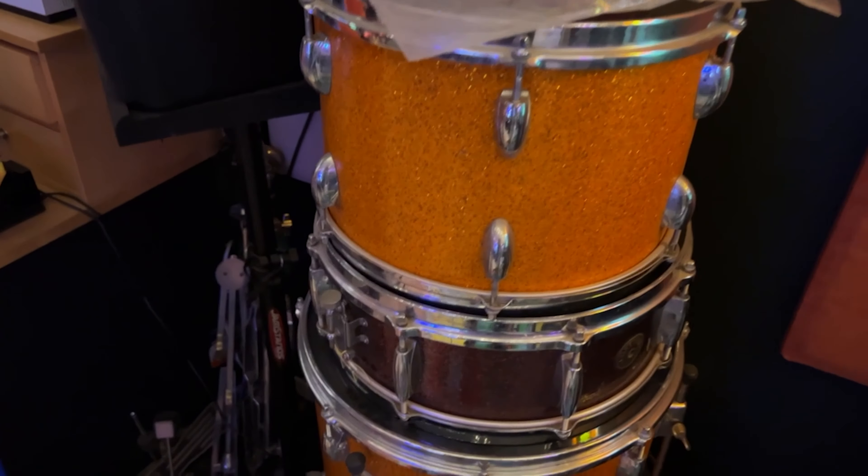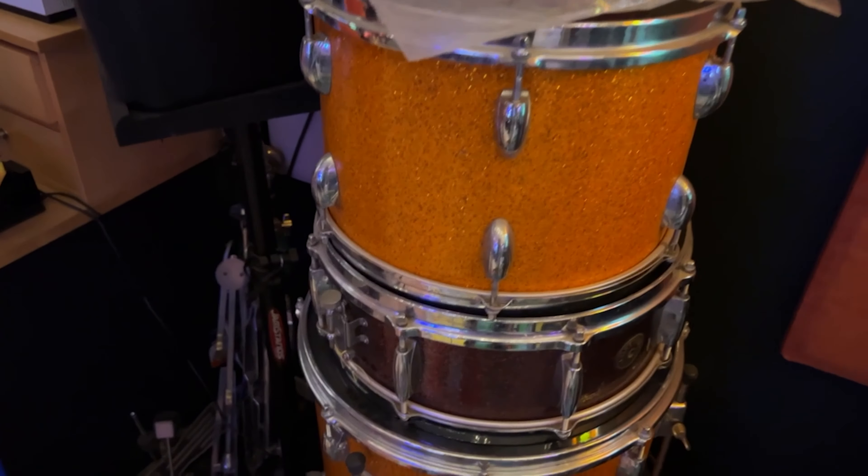Oh, she is beautiful — this is the Gretsch 6120D, I believe, in the SW model — Southwest — because of all the cactus and cattle inlays on the fretboard. I absolutely fell in love with it. I'm not even a country guy but goodness it looks good. This is a Chet Atkins model — he's a beast. It came with the Bigsby and this thing sounds amazing even unplugged. So if you're ever looking for a really nice hollow body, grab a Gretsch.